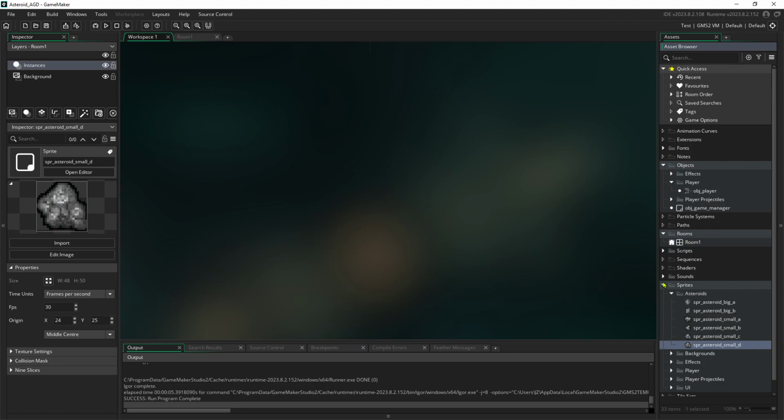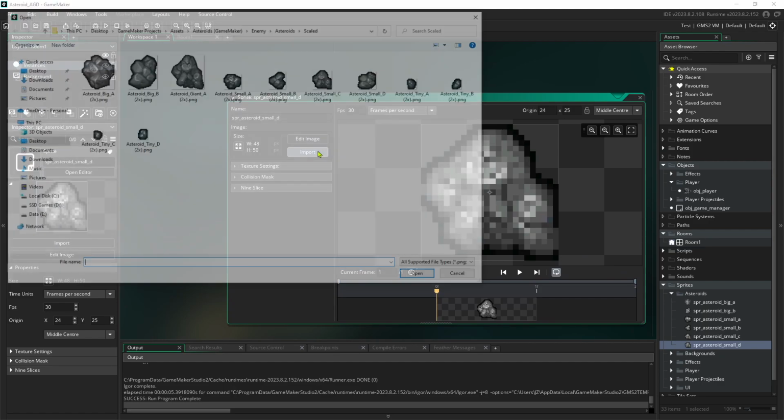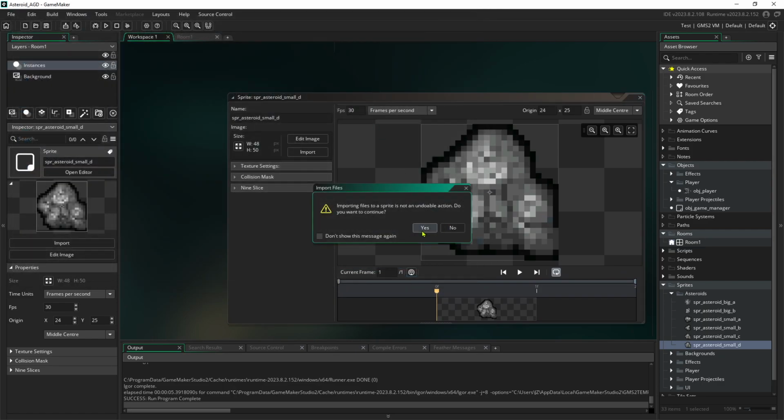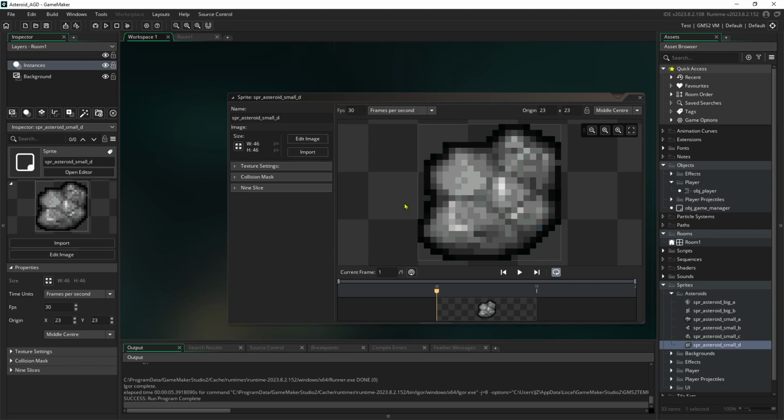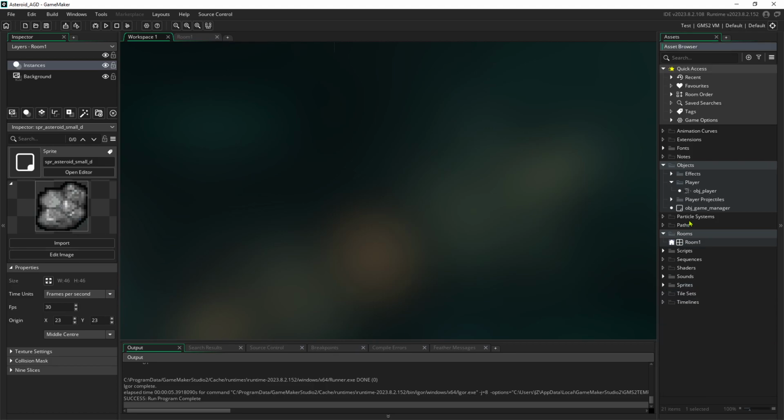Now, we're only going to have two objects, technically three, and we're just going to randomly choose the sprite, which is going to be a really kind of cool way to set up. And so we don't have to make four different objects for the small asteroids. We will just randomize which sprite it's going to load. So we've got all this finished. So we're good with our sprites for now. So we can minimize that.